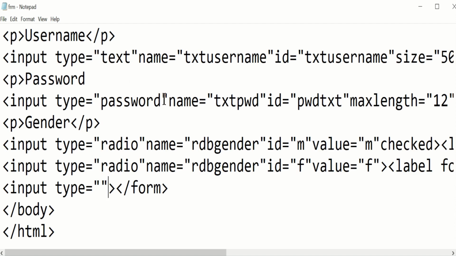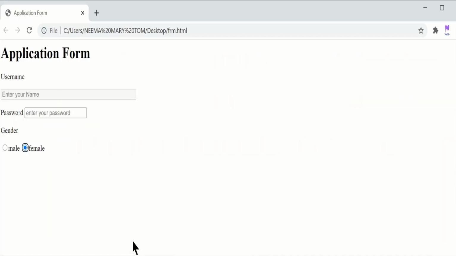For password, we gave password as the value, and for radio buttons, the type value we have given is radio. Here we can give checkbox as the value. Save the file, open the browser, and refresh the browser.